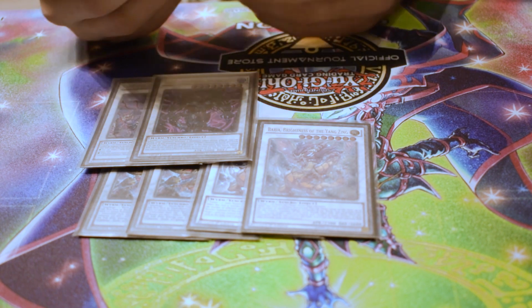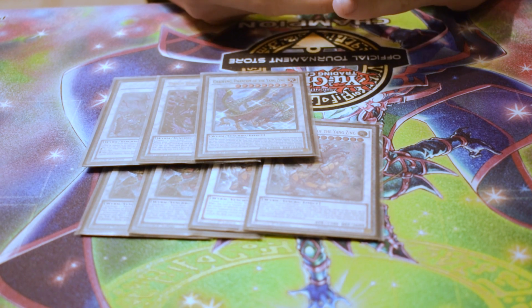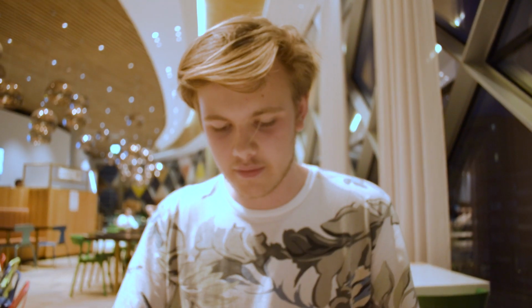1 Draco Berserker, 1 Chao Feng that I again reintroduced in my deck. It's a very solid card. The effect that goes off when he destroys a monster definitely comes up. So yeah, I think it's a good card. It's also randomly good versus agents and Drytrons, which is cool, I guess.